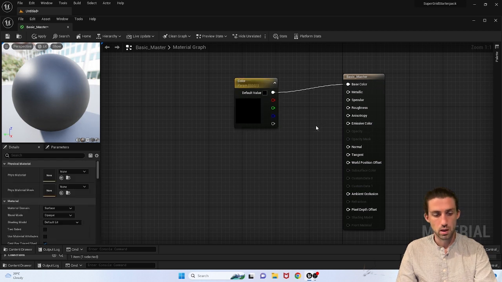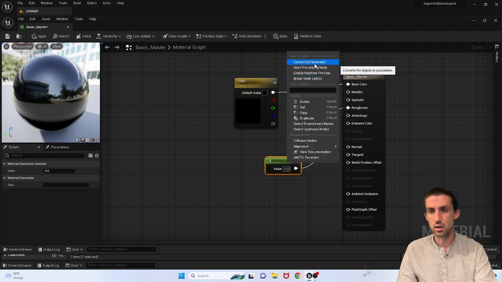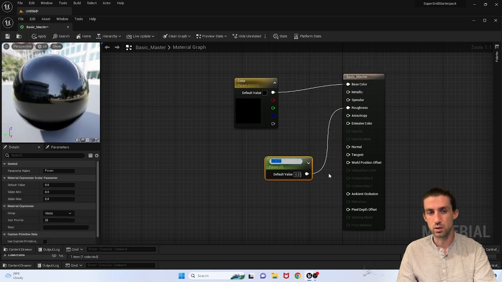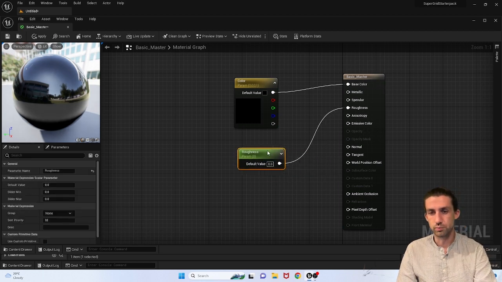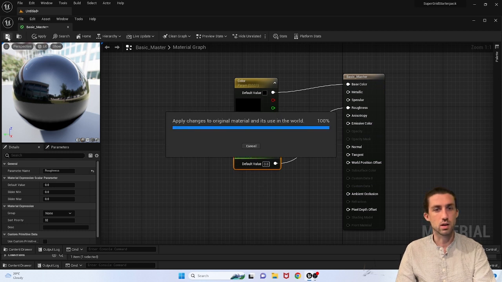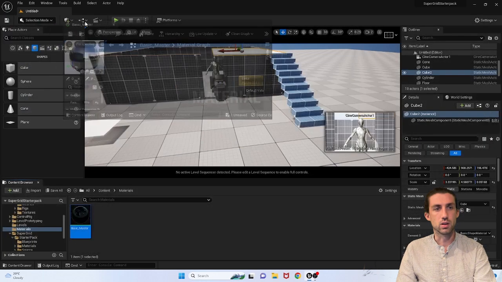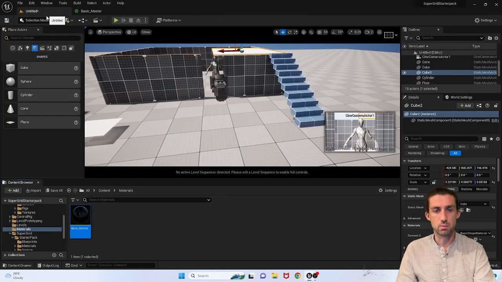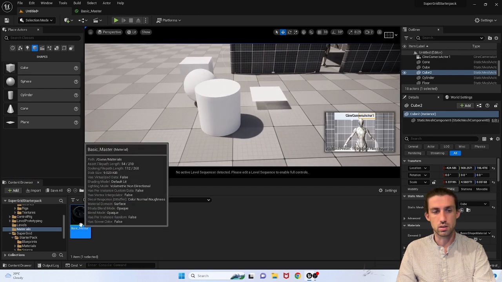Cool. And then I'm also going to hold 1 and click. Roughness, I'm going to click this and convert to parameter, and call it roughness. Cool. So we're just going to go with these very basic ones for now, and we're going to save our master material here, and you can dock that up there. All right, so let's just use this guy here as an example.